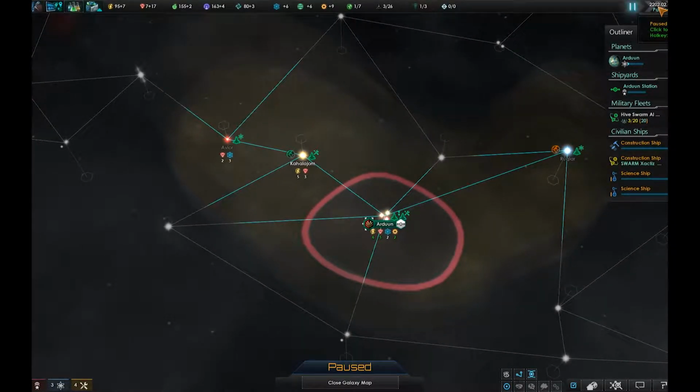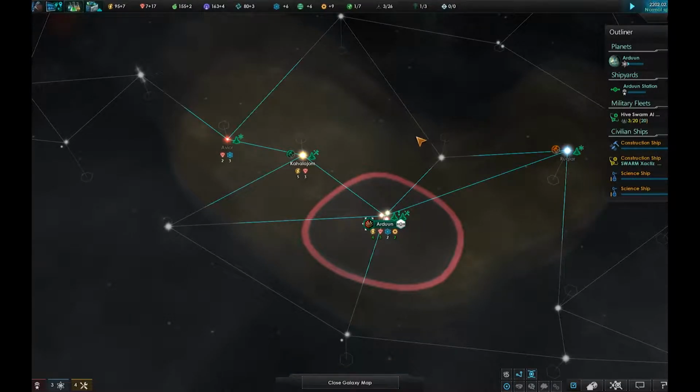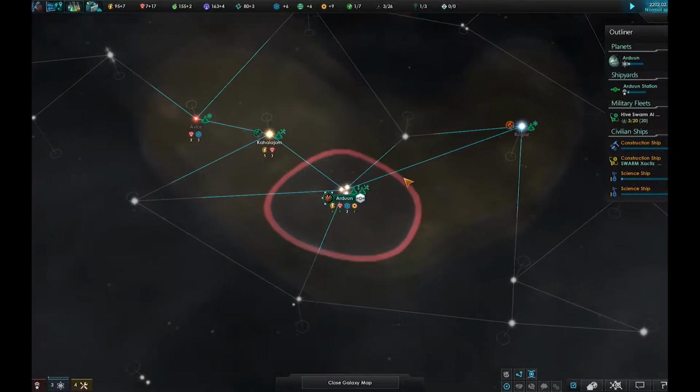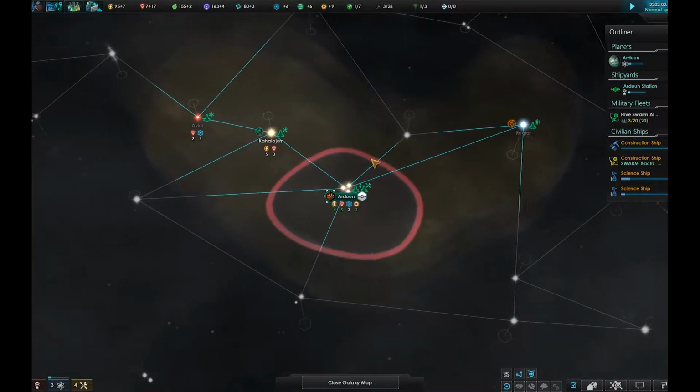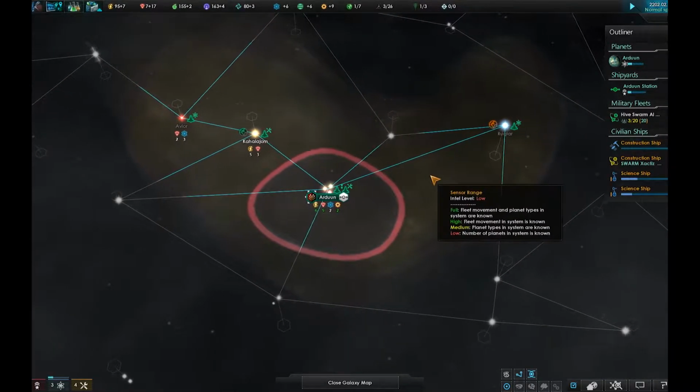Usually by year 5, you want to have about 6 ships total, because that's when pirates will start popping up. And the small fleet of 3 will actually not beat the low-level pirates. This is a harder difficulty too, so I might be completely overwhelmed. I might be in some serious bad juju, but we'll find out.